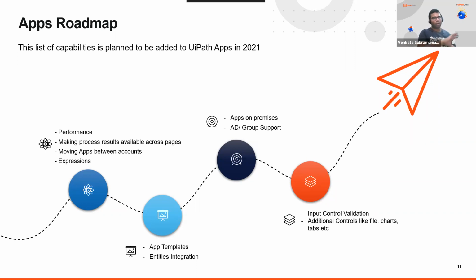So these are the various stages, or the evolution, of what's going to come in 2021 this year, so as to see how the app progresses. We'll be happy to take any feedback through the links which I shared earlier, in terms of any use cases which you would like to share, or specific capabilities you want us to build, or functionality which is more and more important in your use cases. We'll be happy to look at it.